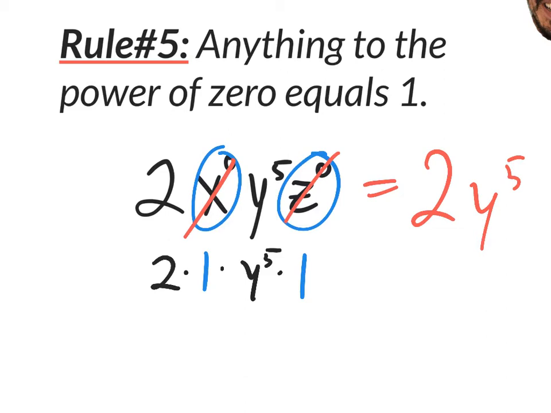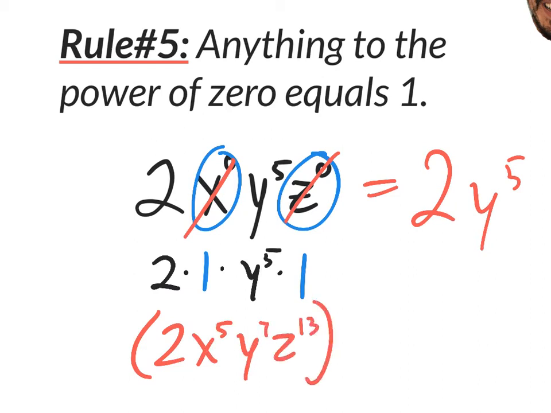So like always, parentheses do make a difference. If you have something pretty crazy, like let's say parenthesis 2x to the 5th, y to the 7th, z to the 13th, all to the 0 power, what's your answer? 1. Right there, it really does have everything to the 0 power, so it equals 1. But if you don't have parentheses, then you have to look specifically for what does have a power of 0 and only change those to 1. Right here, x to the 0 is 1, z to the 0 is 1. What do you have left over? 2y to the 5th, so that's your answer. But down here, everything is included inside the parentheses. It's all to the 0 power, it's all equal to 1.